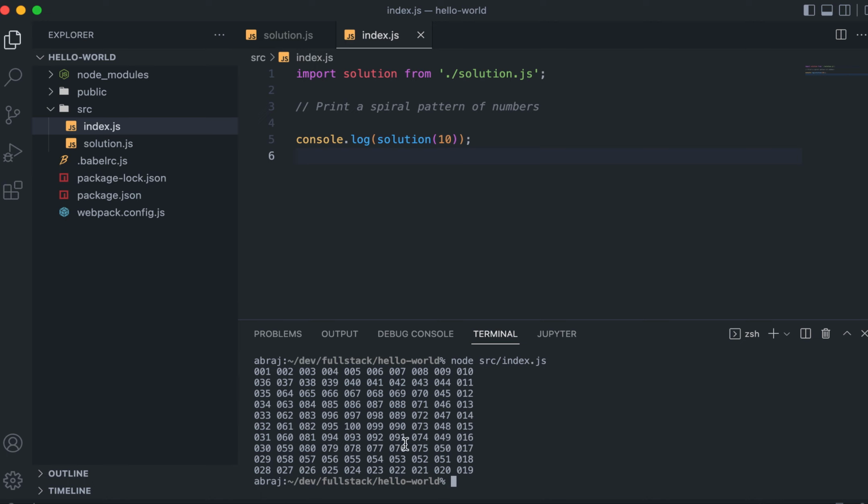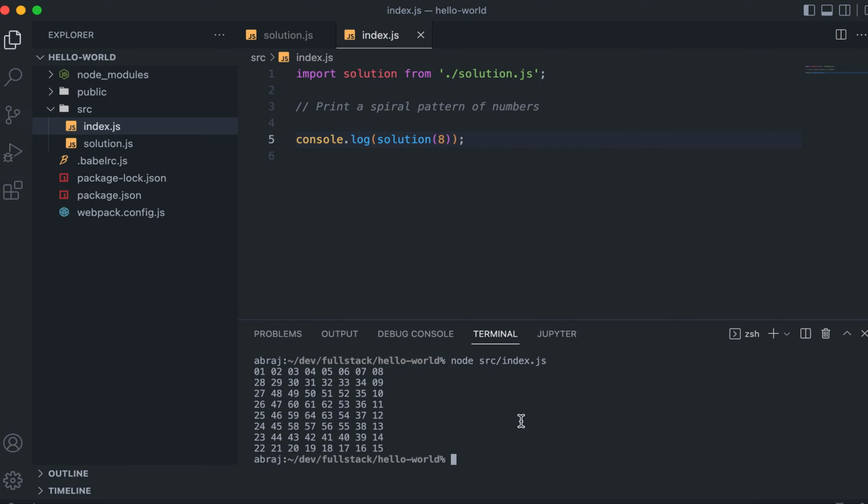Everything has to be printed in the format of the maximum number's width, zero padded. So this is the requirement: provided a number, you have to print something like this, and if you are able to do that, then that is your solution. Now you can pause this video and start implementing your solution.